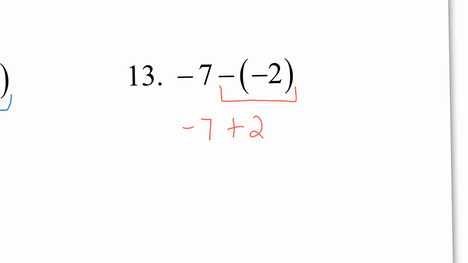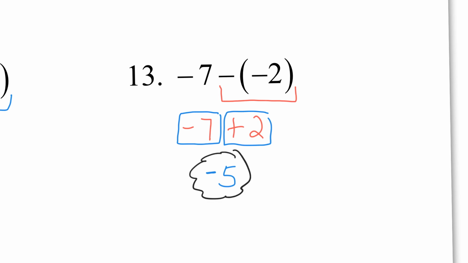If you look at the two numbers here, they don't have the same sign. This one is a negative 7 and this one is a positive 2. So the rule is when you have different signs, subtract the numbers and keep the sign of the biggest one. So I'm going to subtract 7 minus 2, biggest minus smallest number, always do that. So that's going to be 5, and the biggest number is 7 and it's negative. So I need to keep the negative for my answer. So my answer is negative 5. Negative 7 plus 2 is negative 5.